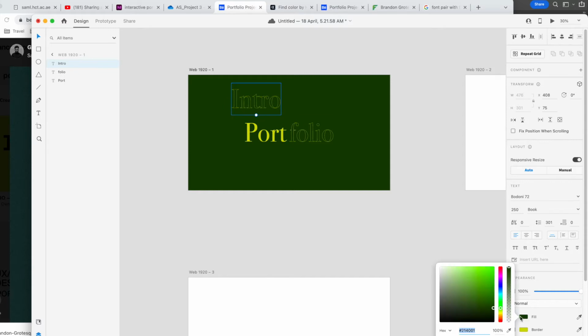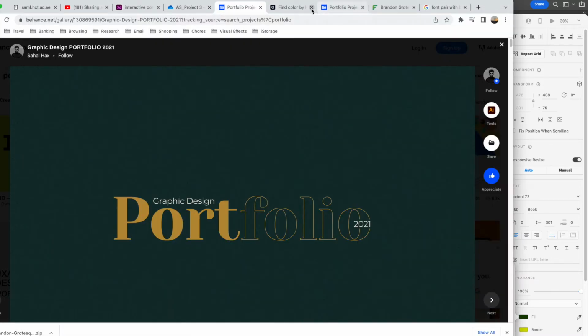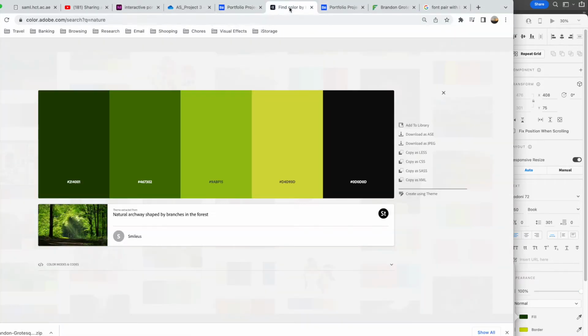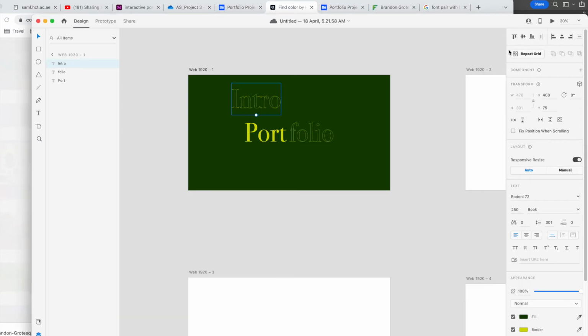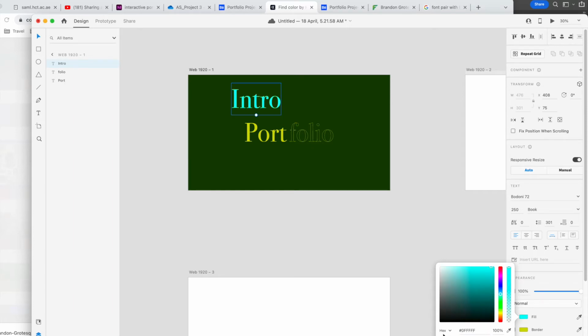So change this fill maybe to white, or you can go to this color selection and see what other colors you can use. I think you can just use white color. Go back in here, go to the fill color and change this to F 5 times to create the white color.